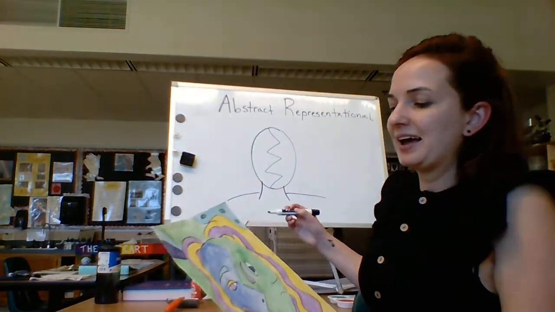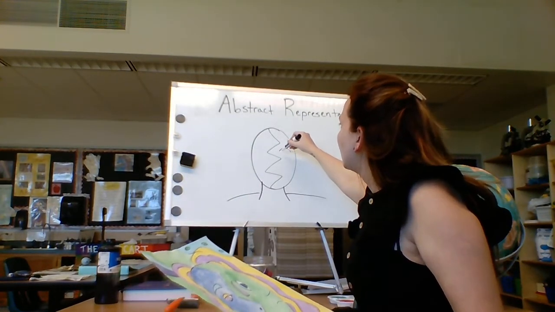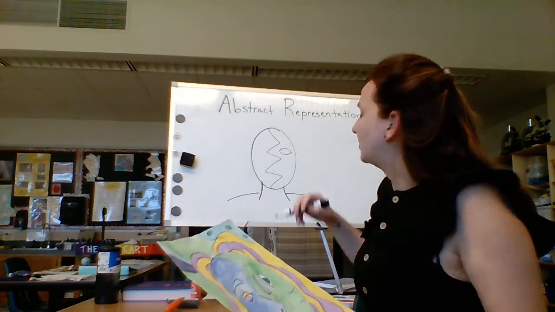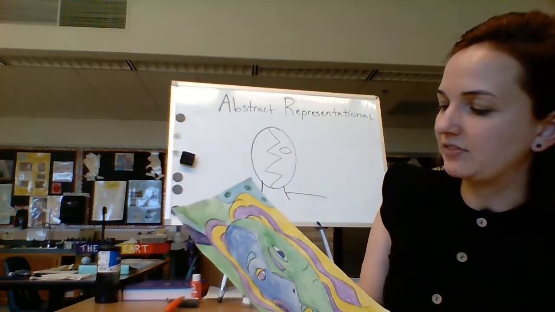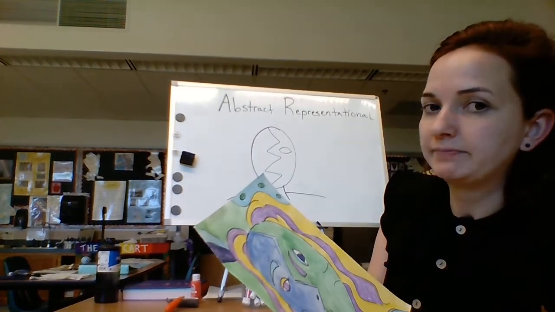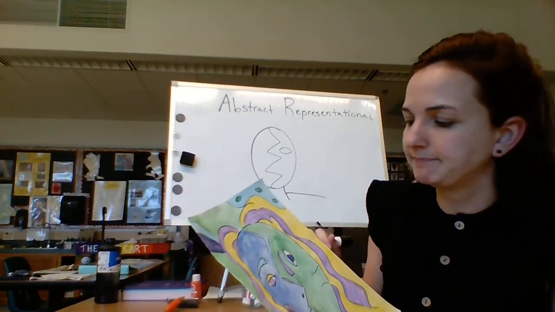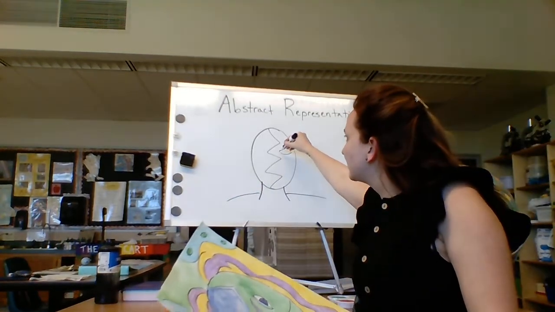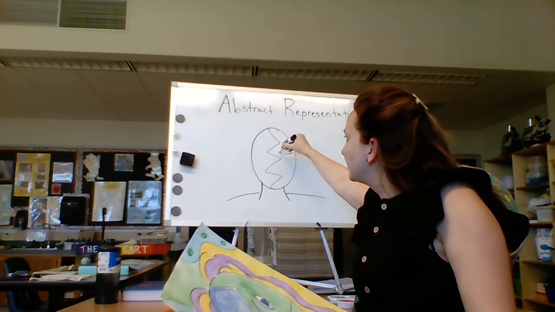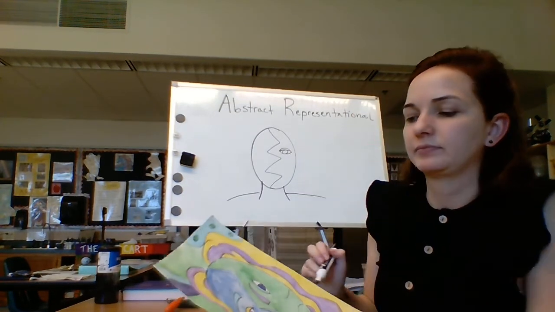For one half of the face, I'm going to draw an eyeball. Fourth grade friends, an eyeball. That's just a football. Just like in our self-portrait project, we used footballs for eyeballs. And then I'm going to draw that eyelid. So I'm going to go from this corner over to that corner, and then draw a circle in there.